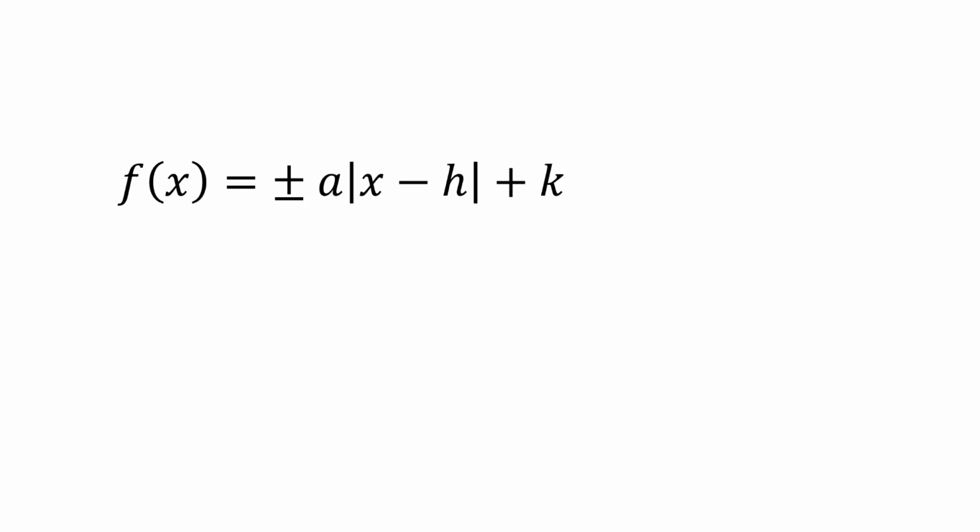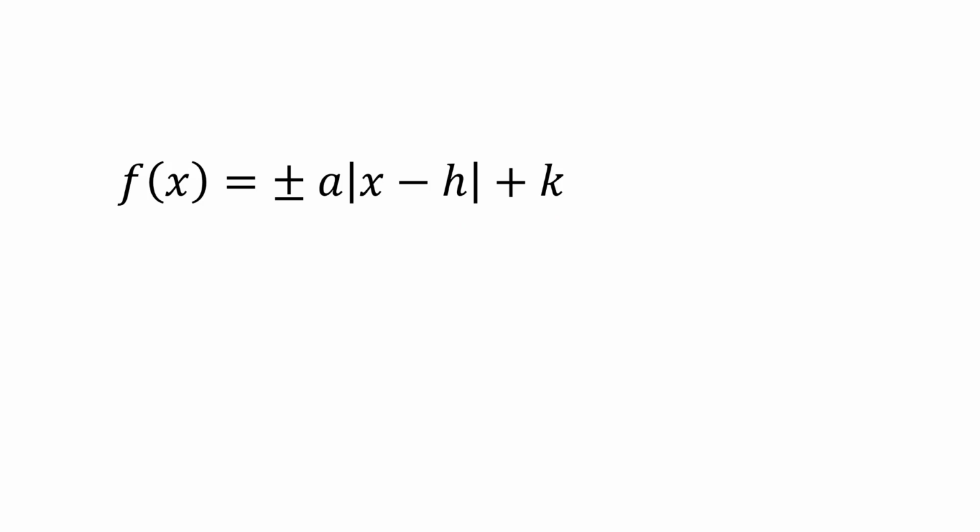Alright, so the first question is, what is HK form? HK form, or vertex form, we use them both interchangeably, is really just a little cheat sheet that works for graphing a lot of different types of functions that we're going to see over the next couple of years in math. This is the one for absolute value. It says f of x equals plus or minus a times the absolute value of x minus h plus k. And it's called HK form because of that h and k that are right in there. These are the two main components of HK form. But let's talk about each and every part of it.